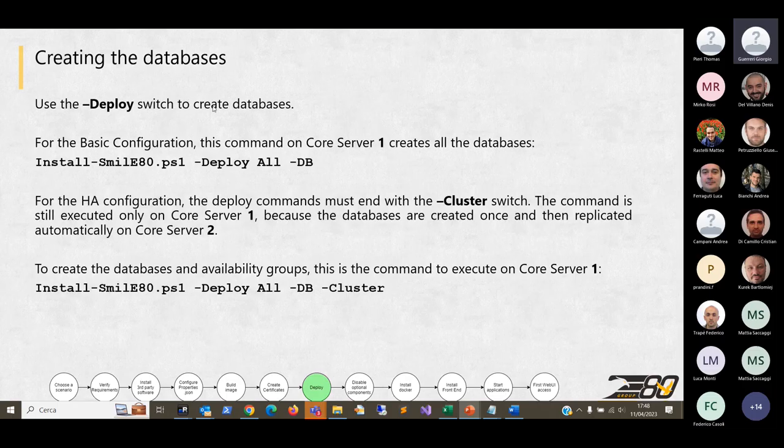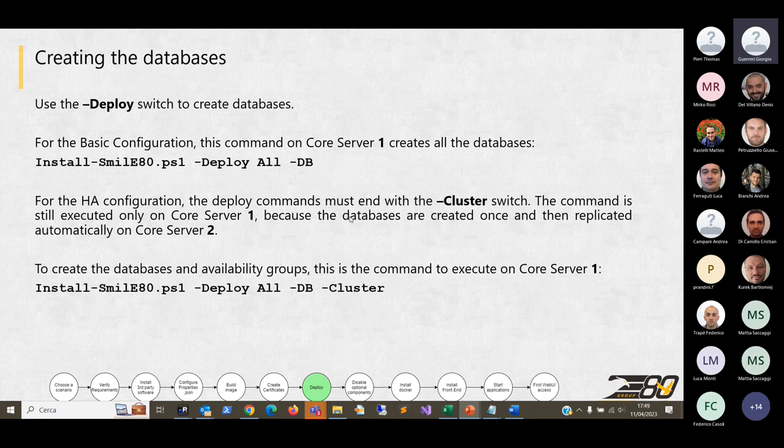So we have built the image, we have created the certificates, we are able to go on core server 1 and deploy the databases. This single command will create all the databases on core server 1. If you are in basic configuration, you just need to do it once. If you are in HA configuration, the command is the same, but you just need to add the dash cluster switch because the databases will be created and will also be replicated on core server 2, which is the database backup server.